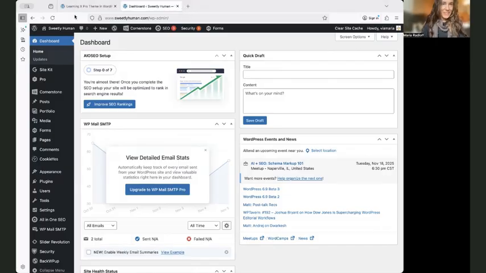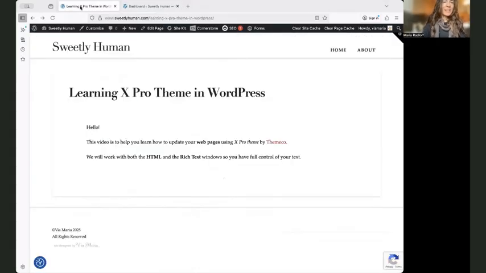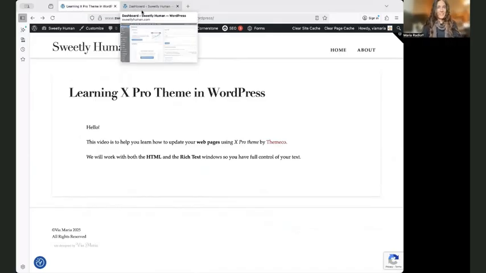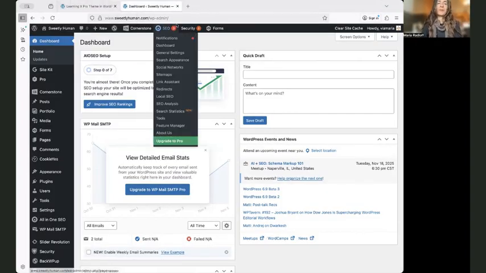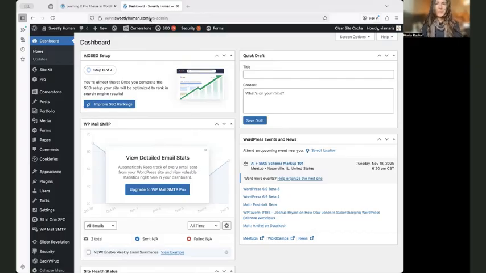I'm using Firefox, and we will have two tabs, one with the page that we want to edit on the front end of the site, and then our admin tools. So we will go to our website. I'm using my personal blog, and then we'll go to slash WP-admin after the domain, and that will pull open the WordPress tools. So once you're in there, you'll see a page like this, and this is the dashboard.